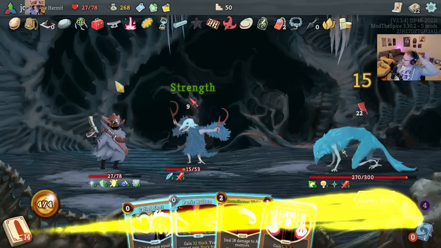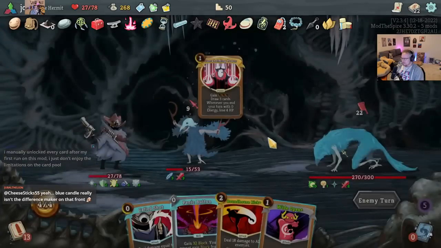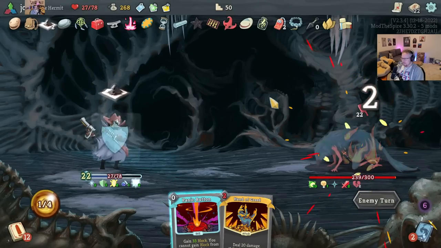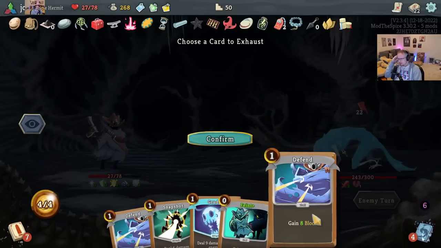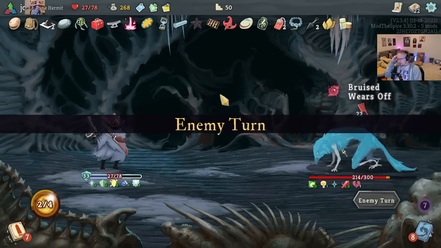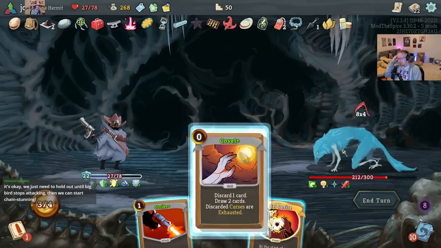Ow. Deck is very bad. Very bad. There was that one card, blocked when I drew more exhausted curses. That one would have been good. Other than that, I don't remember seeing anything this run that was like, oh yeah, this would be good. I'm sure it was there somewhere. I don't remember what it was.